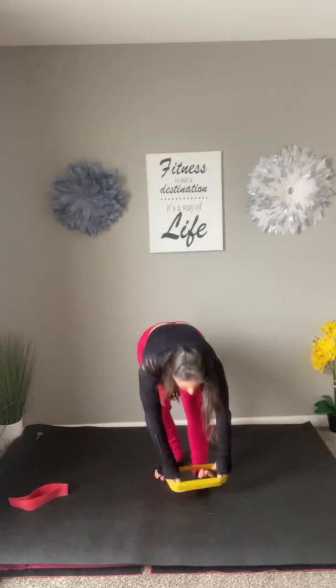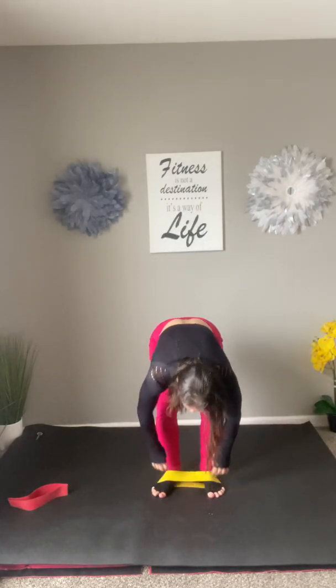We are back for a quick booty and core workout. So we're gonna start with our bands. If you have bands, we're gonna start with it right around the arches of our feet. We're gonna take it into just a small squat. Tuck that booty under, abs are gonna be tight.